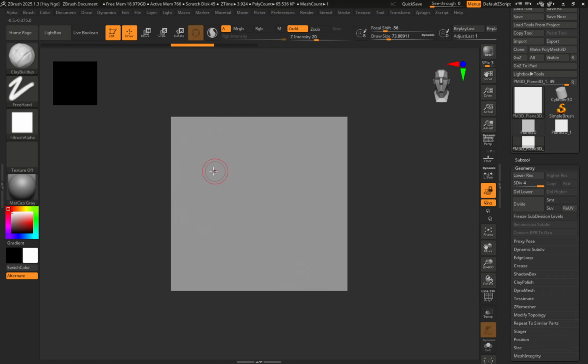So clay buildup. I'm just going to start. The alpha can take as long as you want, or as quick as you want. The amount of work you put in will be the amount of good result you get out, right?